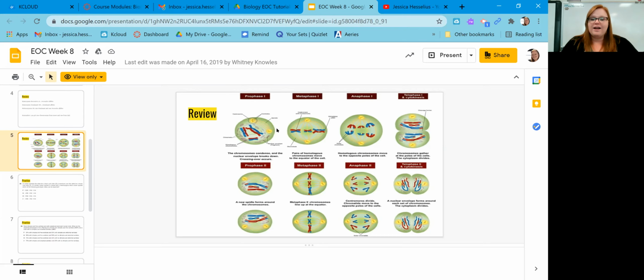So in order to achieve that, we have to have 2 rounds of cell division. So we have meiosis 1, which takes our diploid cell, we replicate the DNA. So really we go from 46 chromosomes to having 46 chromosomes that each have a copy of themselves, which we call sister chromatids. They're attached to each other, which is why these look like little X's in the picture. Then after meiosis 1, we've divided those cells into 2 cells, which really have 23 chromosomes, 1 of each homologous pair, 1 of each kind of chromosome that you have.